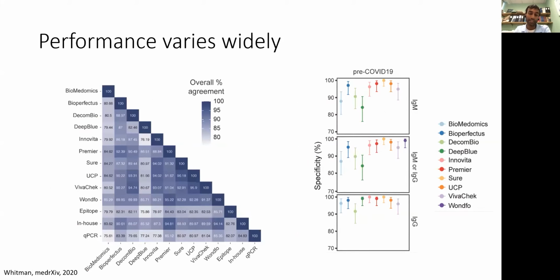And when looking at the specificity, again, you can see here that while most of them are above 80%, that is not acceptable specificity when the prevalence of a disease is quite low. And the variability between the different lateral flow assays is again quite high. When you look at this heat map on the left-hand side, you can see that a patient sample run on one assay may have very different results when run on a different assay. Overall agreement here ranges somewhere between 75% and the high 90%. But it gives you a sense of the complexity: if you were to take tests from one patient on one of these assays and run it on another assay, it can be hard to predict what the results are going to be.